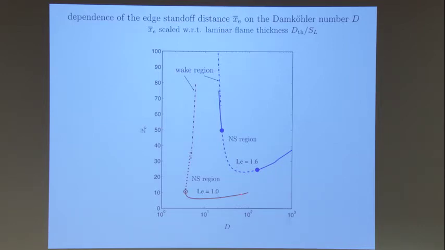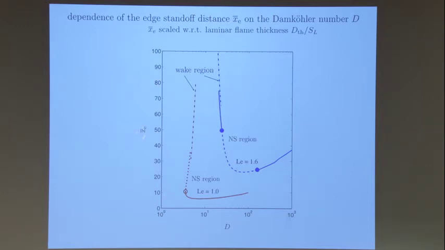So you increase the flow rate, the flame gets closer and closer and closer. There's always a distance, as I told you before, because the plate is cold. And at that point, there is a turning point, and so if you increase a little bit further, there is no solution, and the flame is extinguished. So this is the blow-off in the case of light fuel.